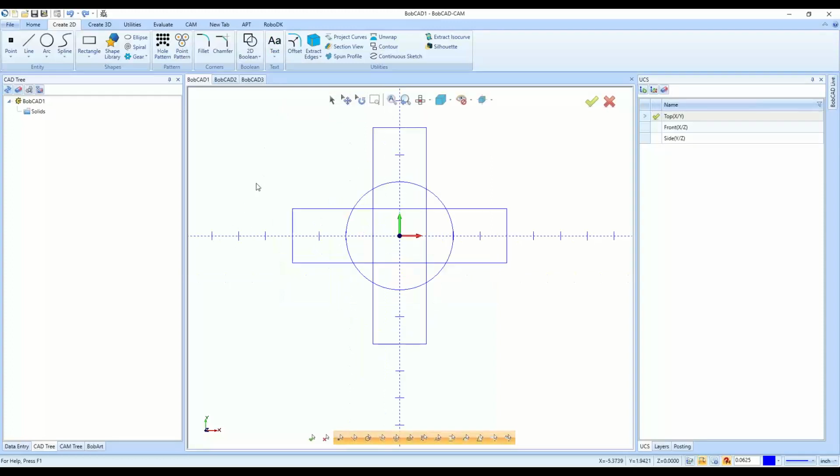So with this file that I have in here, we're going to be creating some different points on some of the shapes in this existing file. We start by going up to the top, clicking on this tab for Create 2D to create some of our 2D shapes.